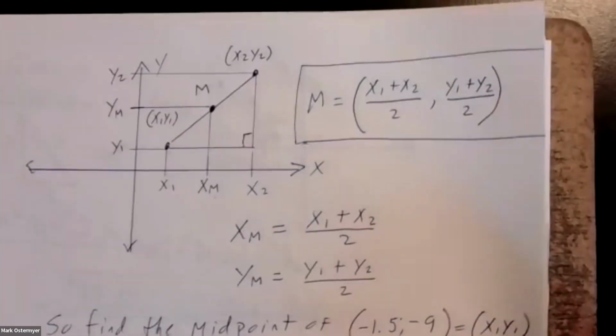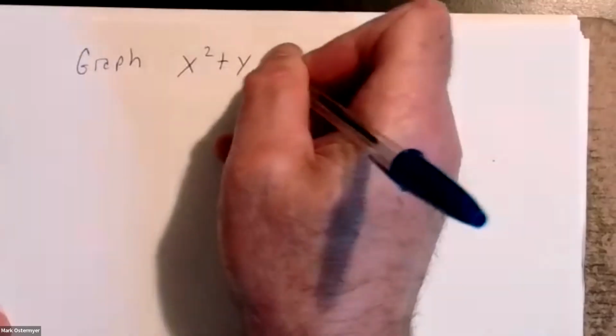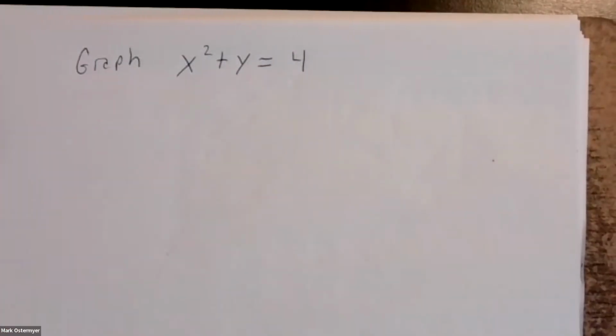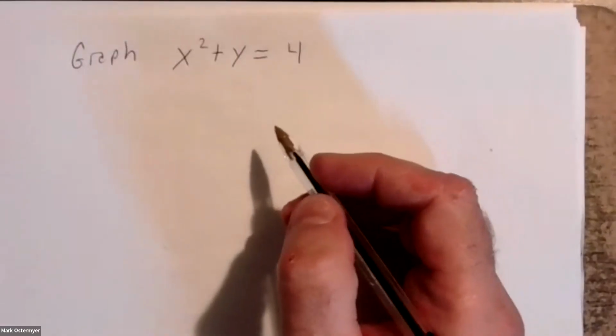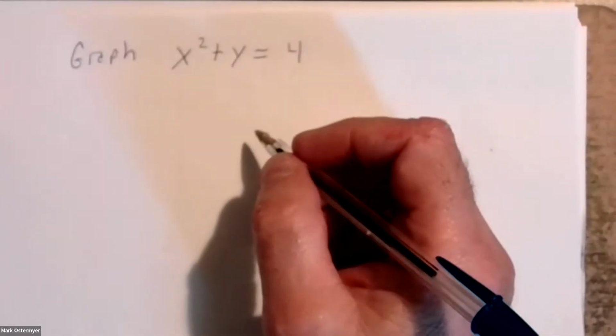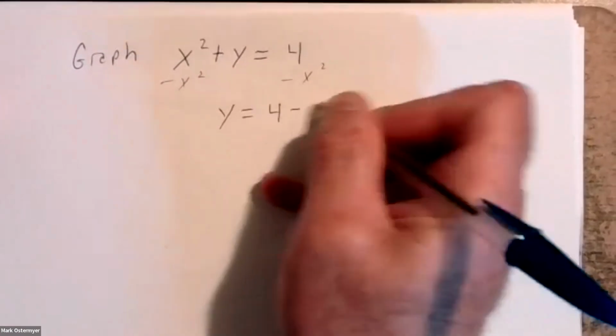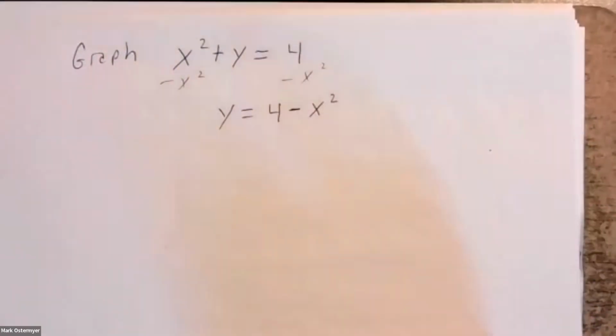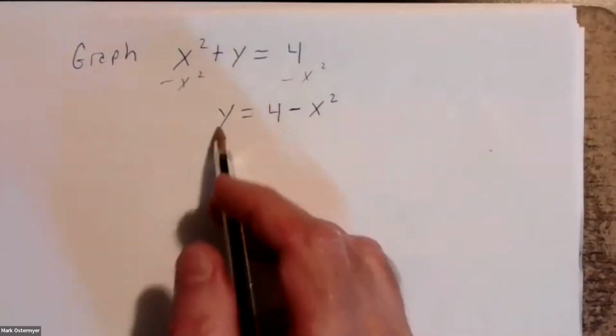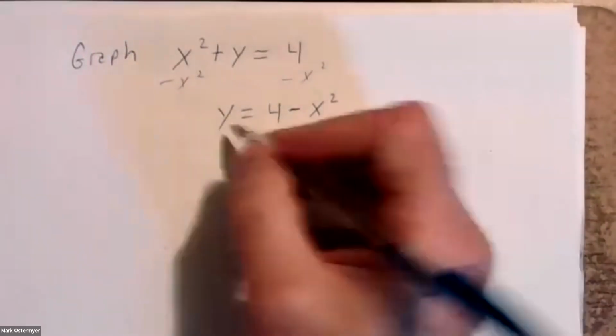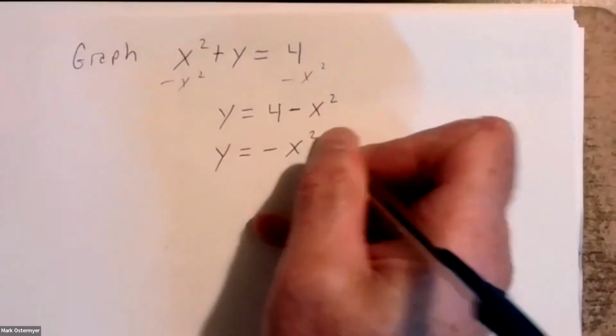All right. Another major topic of this section is graphing equations, or graphing relations or functions. So we're going to jump right in and graph this equation in the variables x and y. Now, to graph an equation in x and y, normally we like to solve the equation for y. So I'm going to subtract x squared from both sides. This is what you have to do anyway if you're going to graph your equation on your graphing calculator. You've got to solve it for y first, the dependent variable. I'm going to spin this around and say y is equal to negative x squared plus 4.